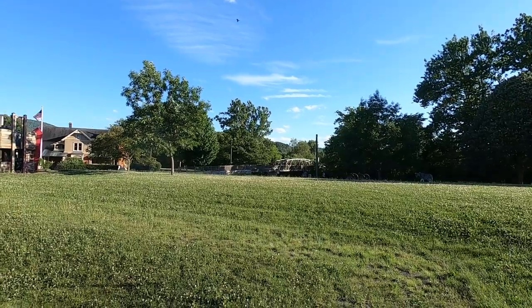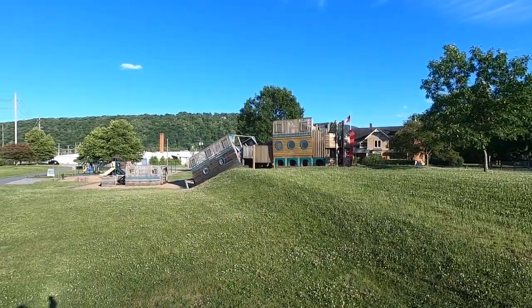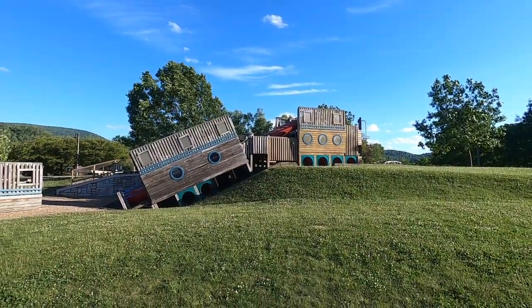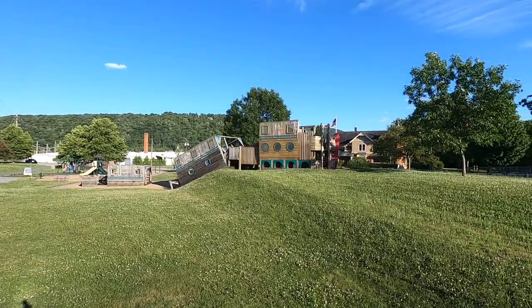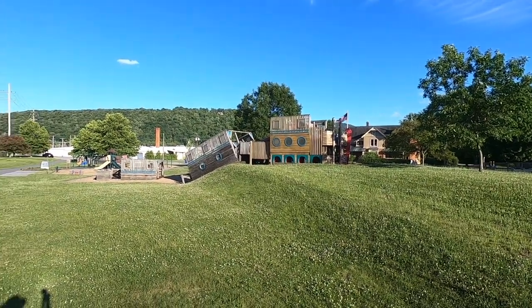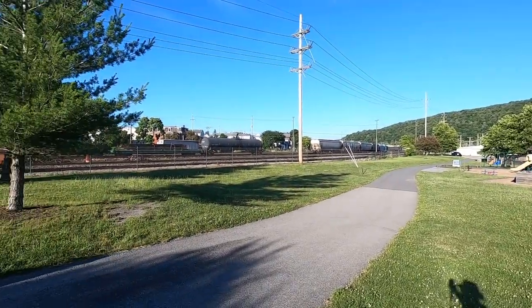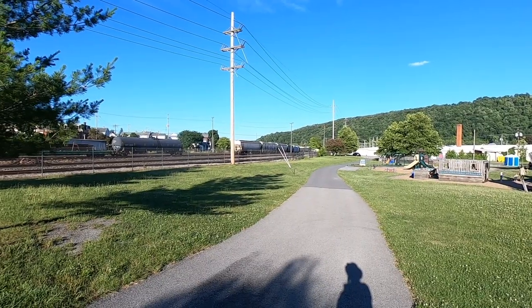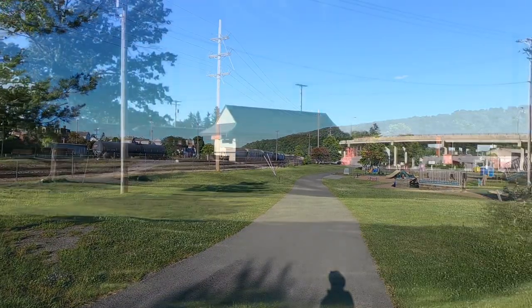Here's kind of a panning overview of the park. It's a really neat playground, kind of a mock-up of the process of taking the sectional canal boats up the inclined planes. Pretty neat the way they did that. Three sections, each one with a little sliding tube there and the one on the slope. Very nice. And right next door is the former Pennsylvania, Penn Central and Conrail Hollidaysburg Yard, now being used by a car rebuilding company and the Everett Railroad. And you can see their passenger cars for their steam powered excursions down there in the distance.